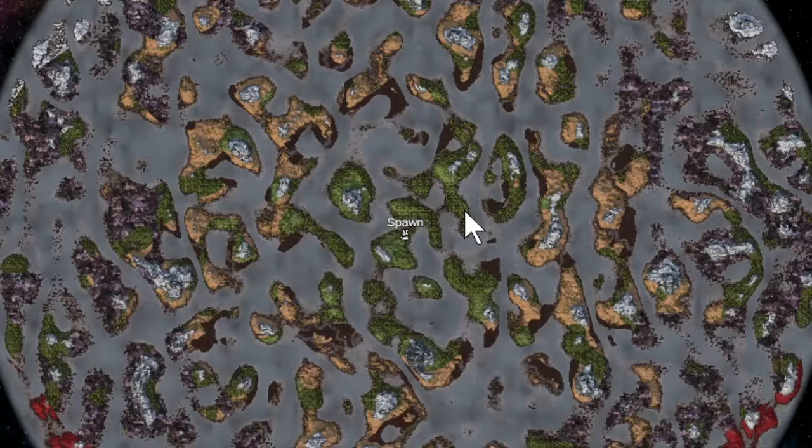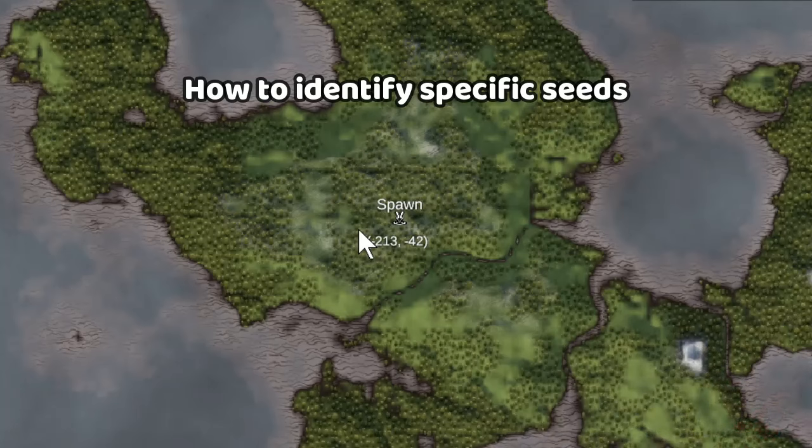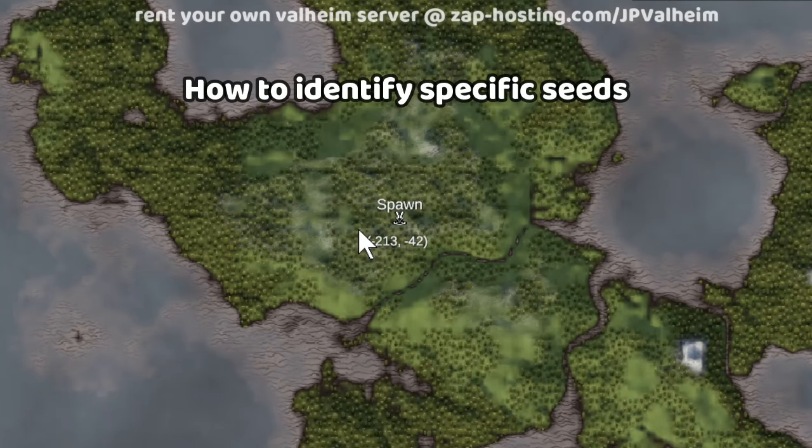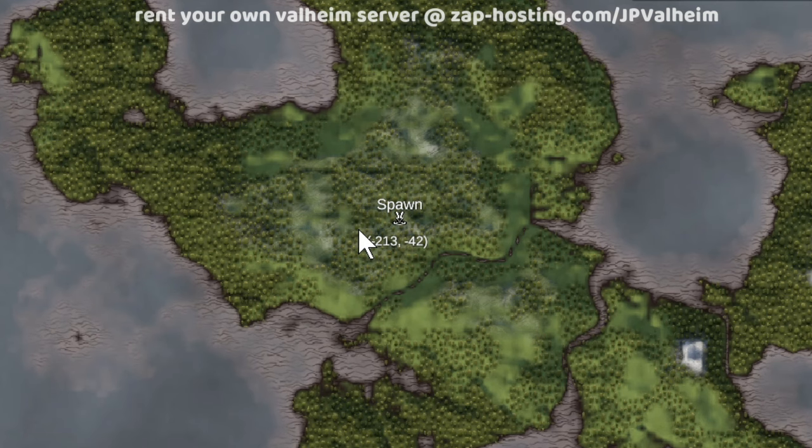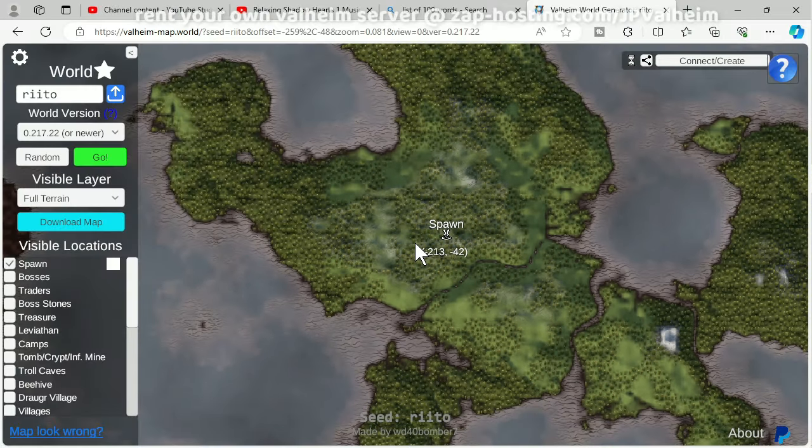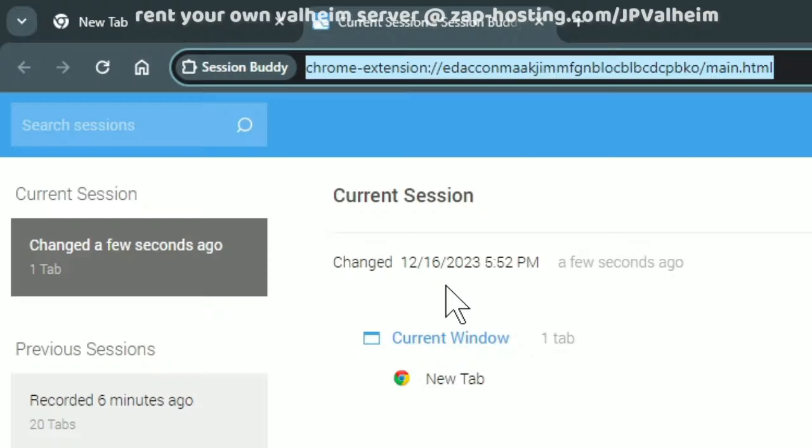Just like this. I'm working on a project with Captain Crumbs where I'll need an island as the starting area, so I need to find the perfect seed for that. And I have a process that'll allow you to go through hundreds of seeds really quickly and identify exactly what you want. I'll use two tools that are free that make this process much faster.